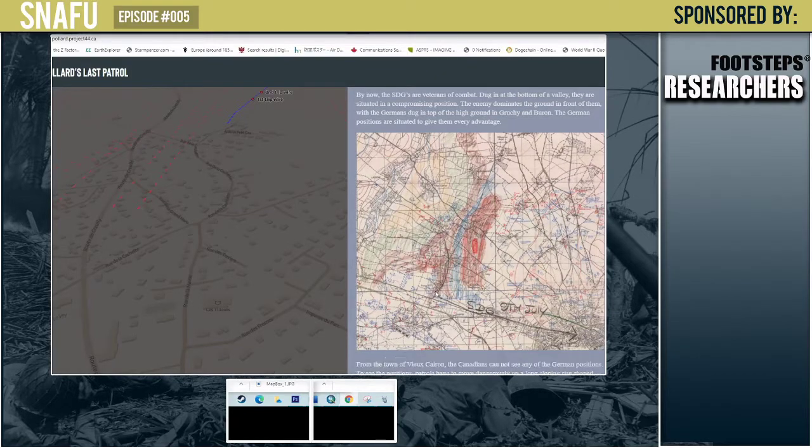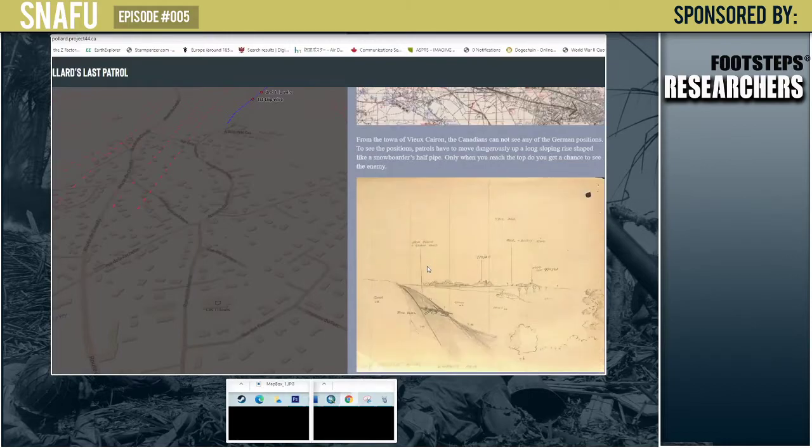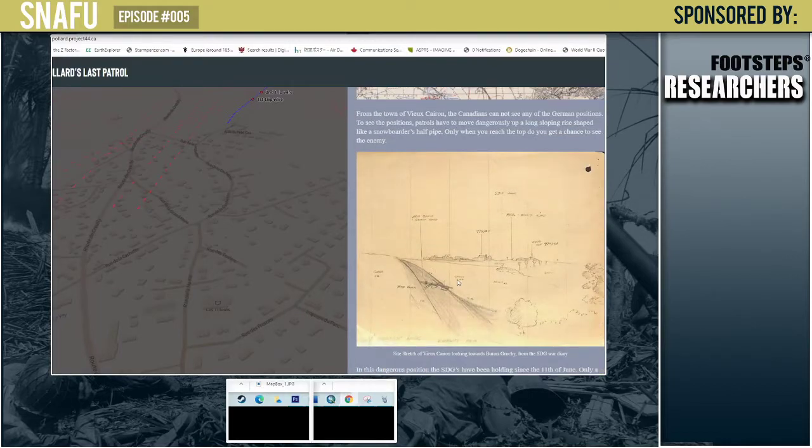Yeah, and you can see here, there's a great example. This is a map we found in the unit that talks about Vieux-Buron. I don't know if you can see, it's probably too small, but it's the town right here. Some soldier had gone in and drawn the elevation features of the slope in front of him, because it gradually rose towards the German positions a few hundred meters in front of him. On the night of, you can see a site sketch. This is all stuff we found in the archives that had never been seen before, and we're going looking for their narrative to find the coordinates of where they were on particular dates, and then here we're hopping right into a super personal connection to us and the story of their uncle.